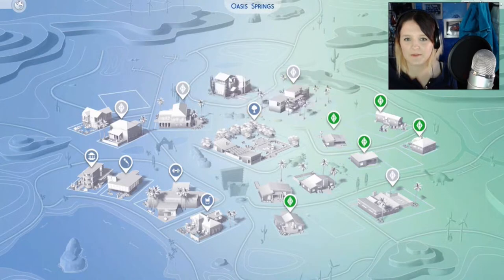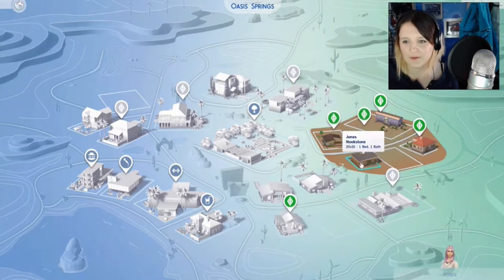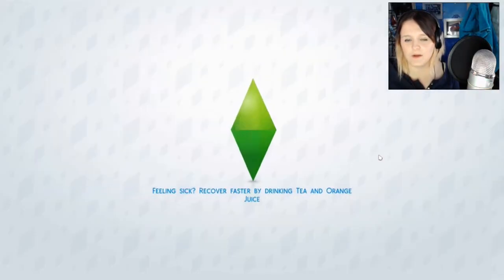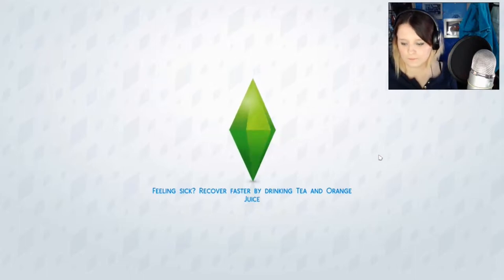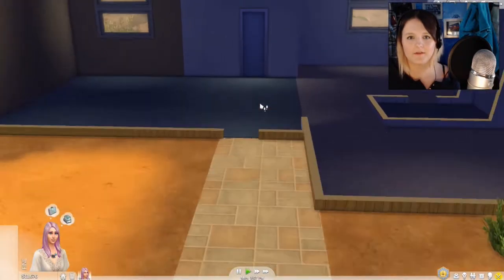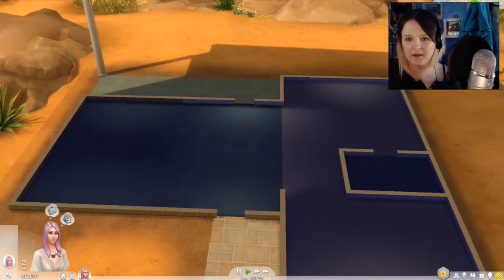We want to live in this house, by the way. The Yuma Heights, 314,000. So where do we live? This one. Okay, so we need to furnish our house very quickly. Sorry about that. The loading screens freak out my webcam. Right, so, oh, this looks fucking tiny.